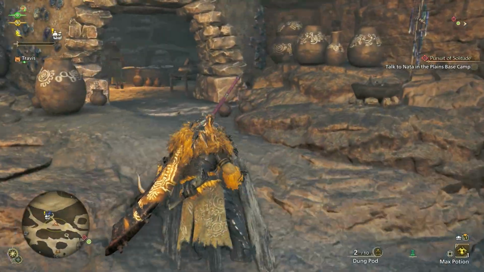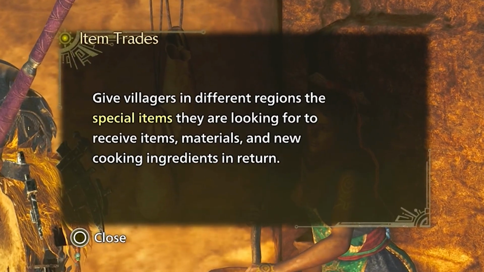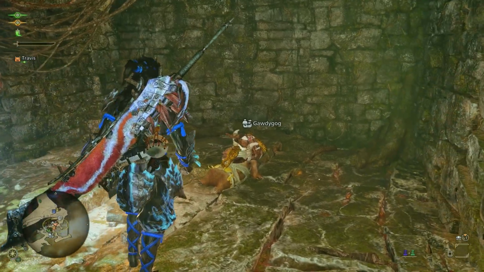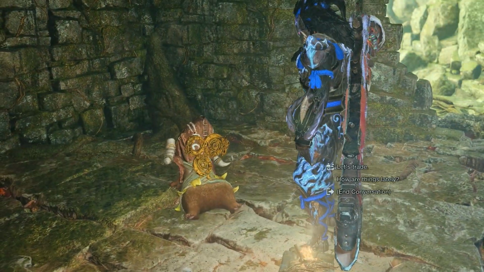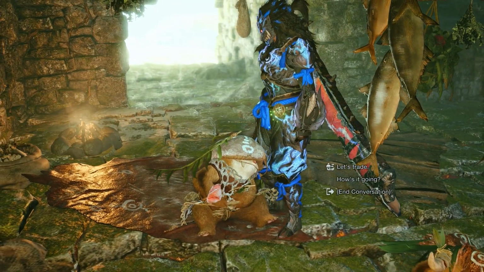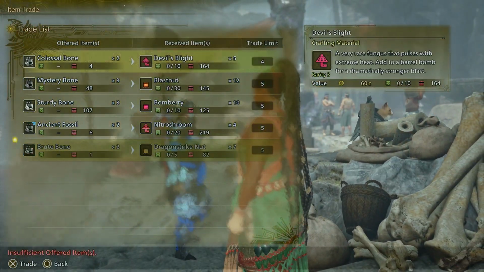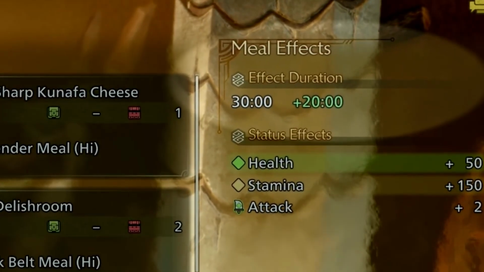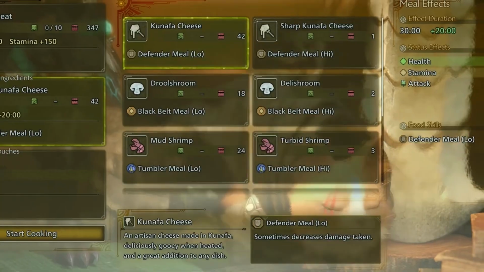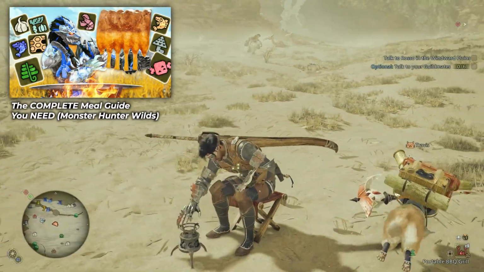The second most important feature in the game that you unlock after Alpha Doshaguma is going to be trading. While this may seem like whatever at first, trading is extremely important because you're going to be able to get very good items in the game. And if you don't notice it in the early game, you'll notice it once you hit high rank. However, the early game items that are extremely important are going to be additional ingredients. Additional ingredients are what's going to allow your meals that you grill to go on for an extra 20 minutes on top of the 30-minute ration you have. And you'll unlock important items like Kunafa cheese, which provide their own skill that you can have in your meal.